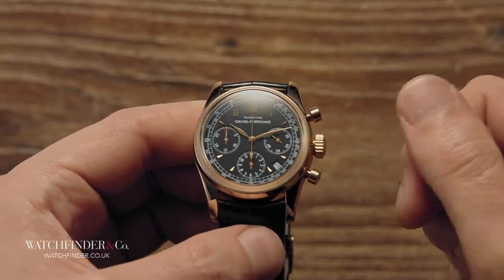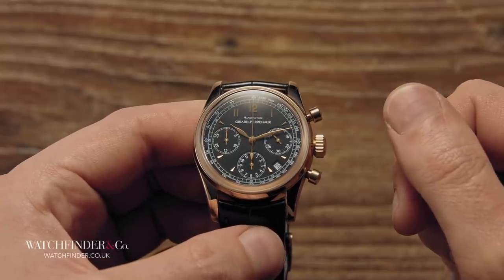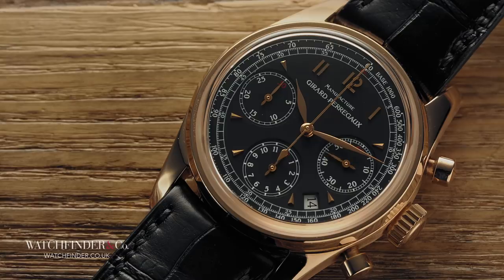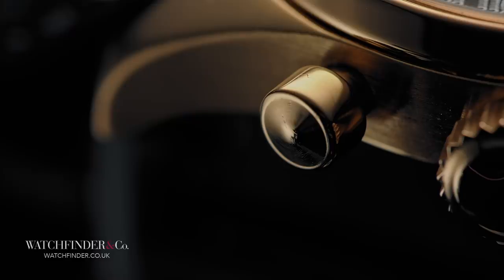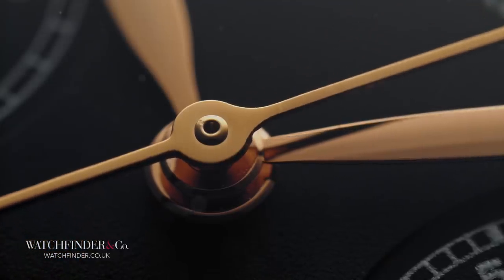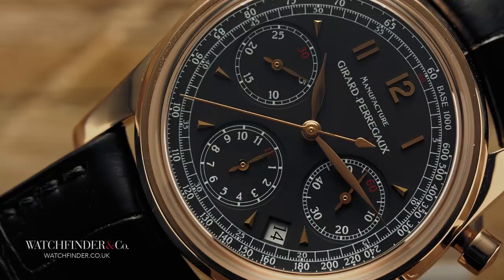So, where's the shock? I'll start by asking you what you'd pay for this watch, made by Girard-Perregaux in solid rose gold with a timeless design and a chronograph, no less. A few examples to set the benchmark: a rose gold Speedmaster will set you back £12,000; a rose gold Daytona, £22,150. The 4945? These can be had for just over £4,000. Shocked? You should be.